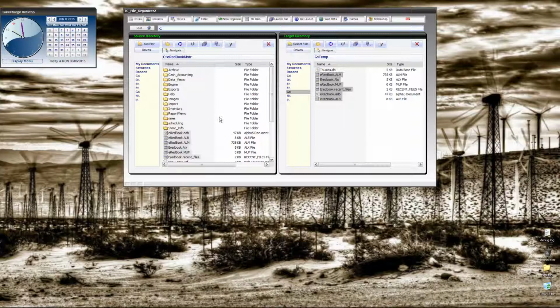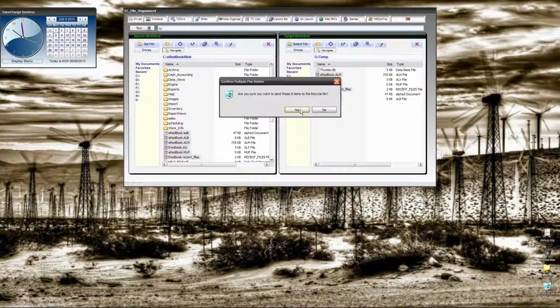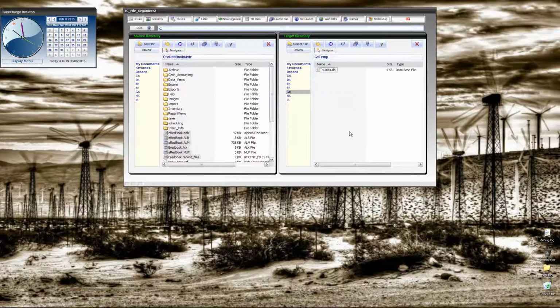If you're copying and moving lots of files, then it automatically pops up Microsoft's dialog that shows the animation of the files and folders being moved. Pretty cool. Also, now that it's here, if I want to get rid of this stuff because I don't really want it, then right click and delete or send to the incinerator or recycle bin. And we get Microsoft's confirm message. Yes, they're gone. Pretty cool.